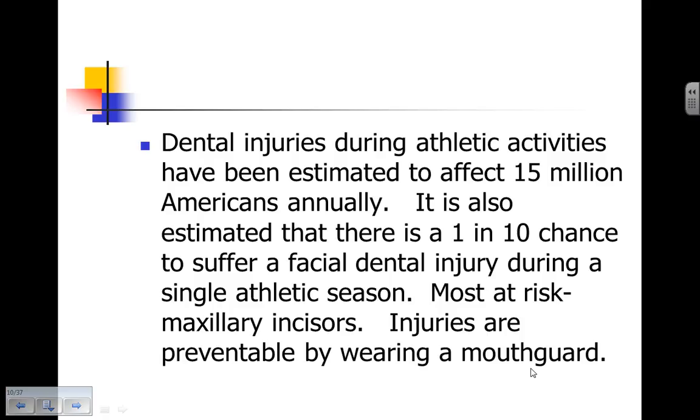And think of the sports where that could be possible. Basketball, football, ice hockey, field hockey, lacrosse. It could even be baseball with the ball coming up and hitting you in the mouth. Gymnastics, swimming, diving, even track and field. You could be tripping and kiss the pathway when you fall. And as I said earlier, these injuries are preventable by using a custom fabricated mouth guard. Not a boil and bite that you get in the store, but one that's based upon casts we make of the patient's dentition.